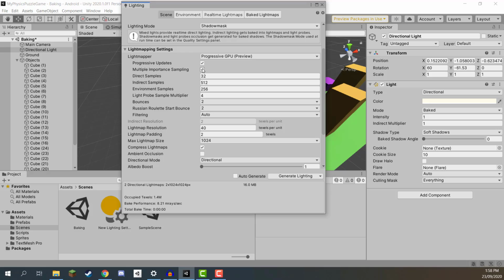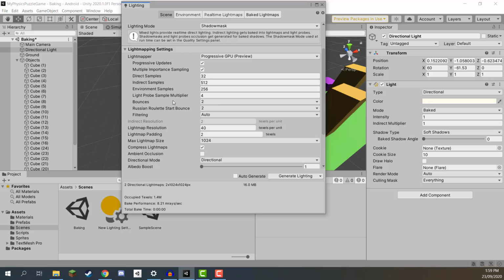So, direct samples, indirect samples, and environment samples: the higher these numbers are, the better your actual light map will look. Although, when you do increase these values, it does take longer to render, as it does need to do more samples. So I recommend just keep it on the default for now. If you do create a much larger scene and you do want to get more in depth into light baking, then you can of course do much more research on what each of these individual aspects are and tweak them to your liking. As when it comes down to lighting, there is no one solution for all projects, as each scene has its own specific lighting settings which looks best for it, okay?